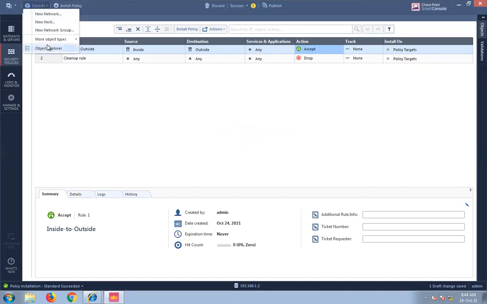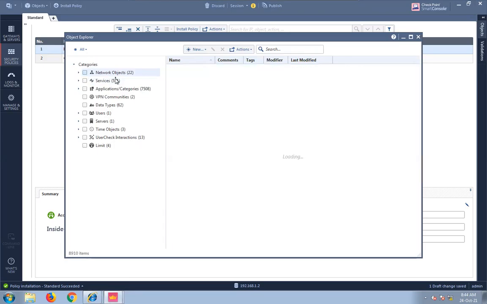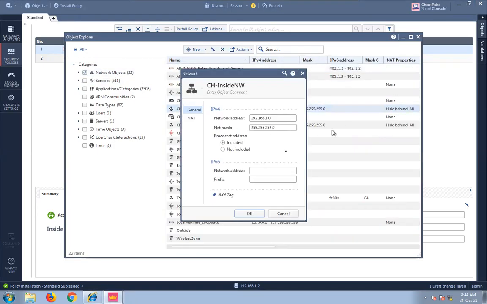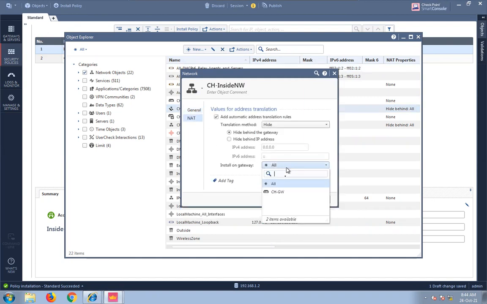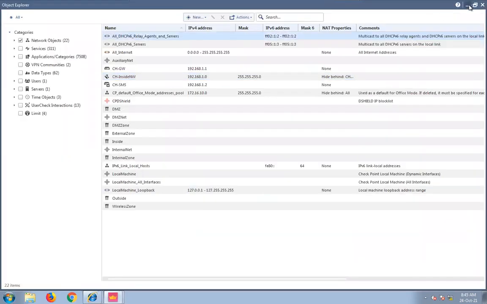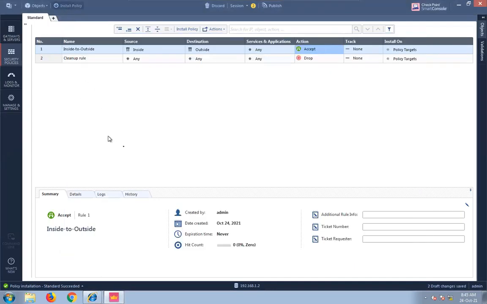I think I need to explore the object one more time because I made a mistake there. So network objects, and I created an inside network object, right? Here in the network address translation, it's set to all gateways. I'm just going to choose only the Chennai gateway, not all gateways. That's the only change. Let's go and install the policy now, and we should be able to have internet access.